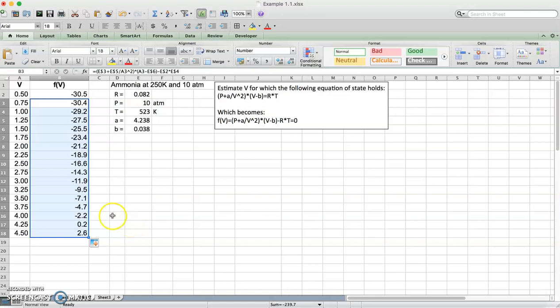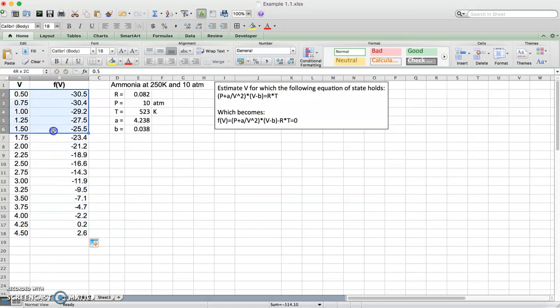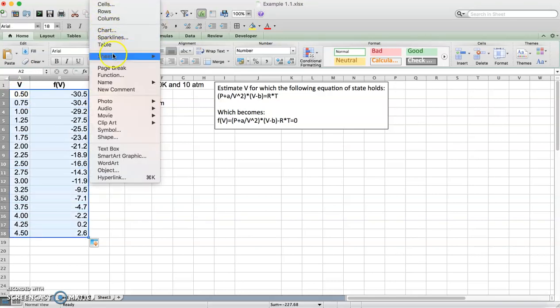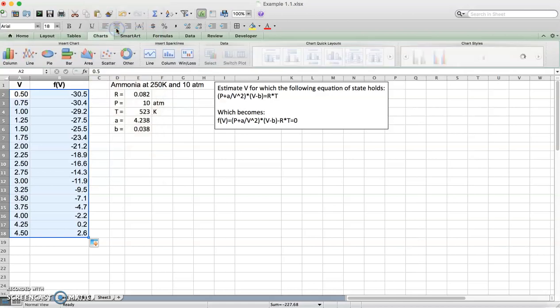Alright, so now I have the V values, I have the FV values, I'm going to plot them. So just highlight these two columns together. Then you go to Insert, and then Charts. By the way, I'm using Excel in Mac. If you have Windows, these buttons might be a bit different, maybe somewhere else, but they definitely exist somewhere in your Windows version.